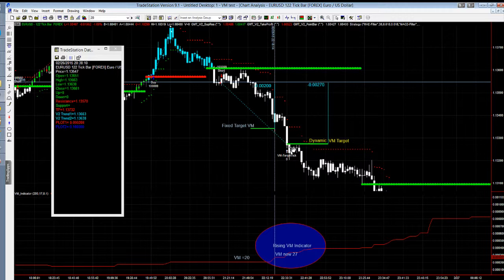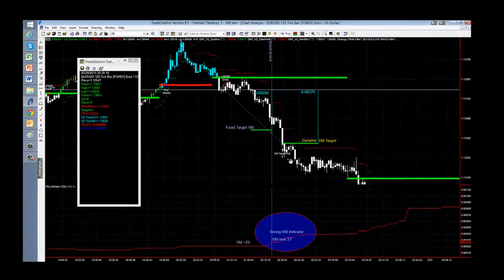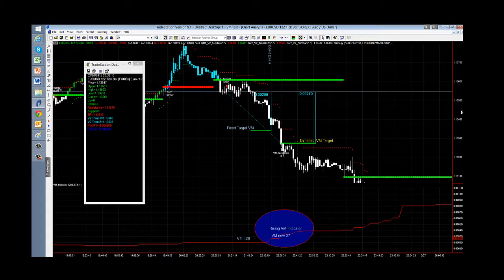Ideally, if you're wanting to have more of a self-calibrating system that is virtually optimizing itself based on the market dynamics, that dynamic VM indicator is perfect for your targets, because as volatility rises, so does your target. Let's have a look at this again.